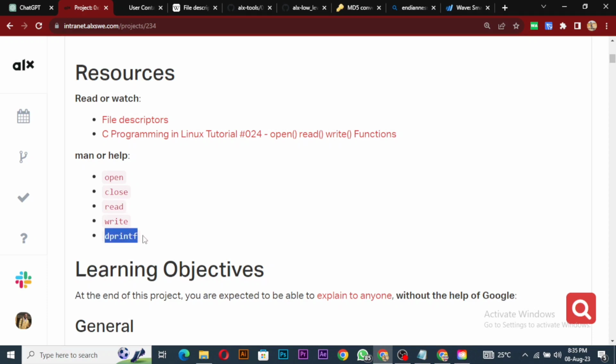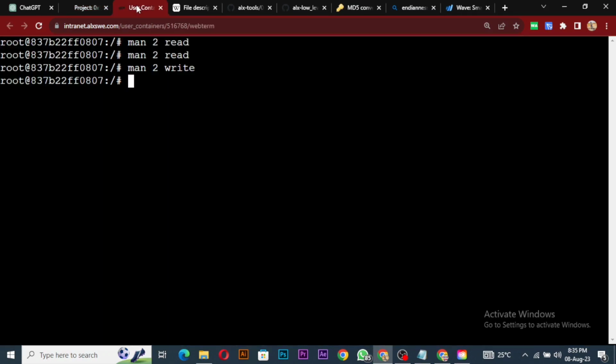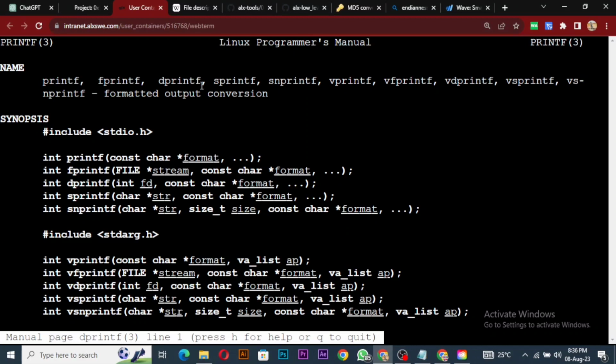Okay, so dprintf, I didn't really check this dprintf. I know of fprintf and normal printf, but let's man dprintf. Look at the dprintf. So it takes a file descriptor and then a format, just like, I think, printing formatted output, right? But the only difference is it's going to collect a file descriptor, standard error, standard input, standard output, and then it's still the normal printf format, which is a constant character, and then you can do your normal stuff here.